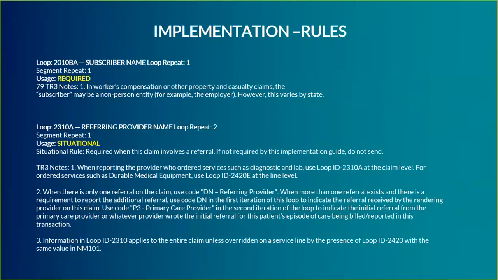And that's the whole idea about hierarchical. Everything at the highest level applies to everything below, unless, and there's some unlesses, unless there's something unique about a specific service line, and then at that point in time, you would put the new information. That's why you don't repeat it over and over again, because you always go to the highest level, put your information in there, and then it applies unless something doesn't. Okay, so that's our segment.